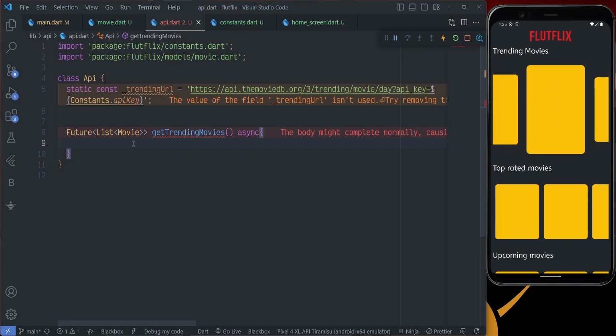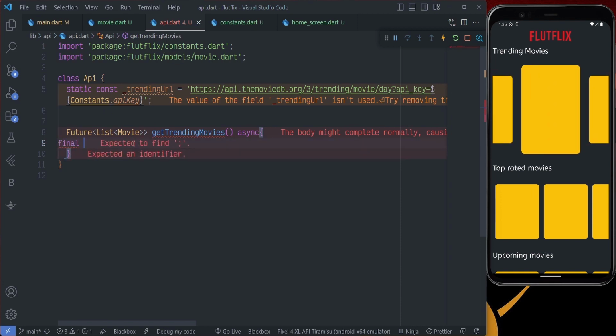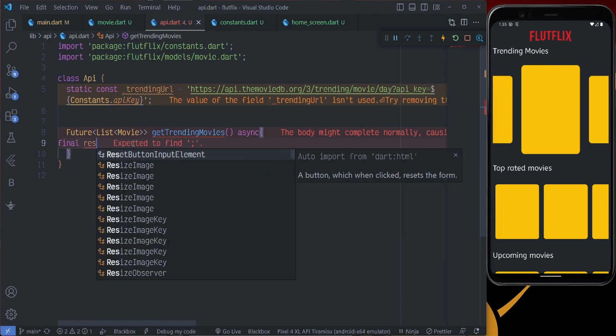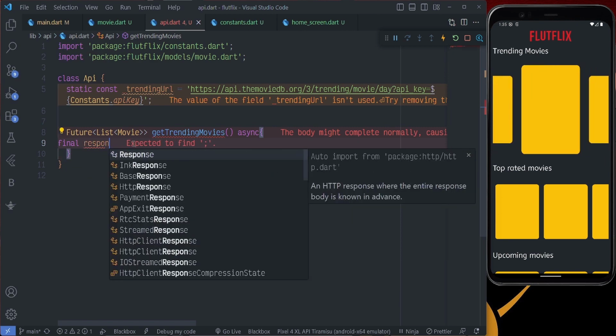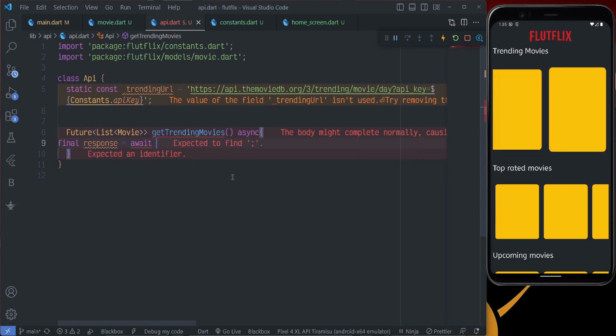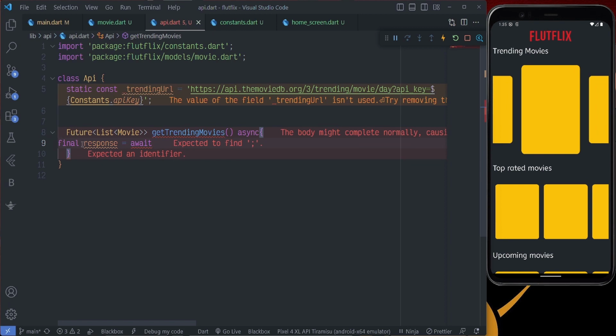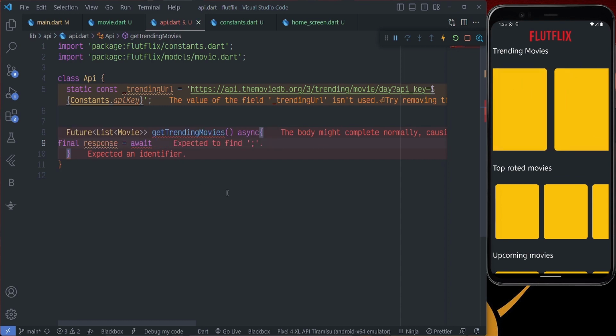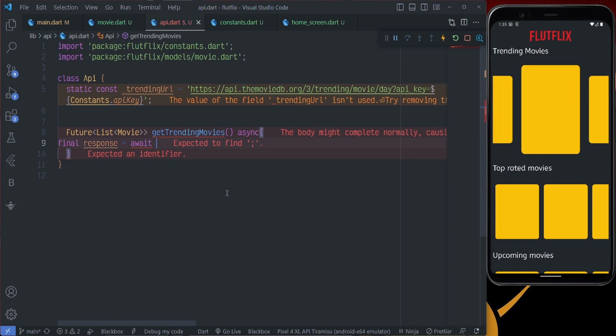Now what we can do is say final response is equal to, then since we've marked this as async, we can make use of the await keyword, which is just like we are going to get some response, but wait for it. It's not going to just happen instantly, because this is where we now make a call to the API.